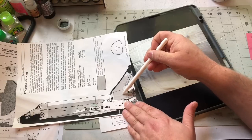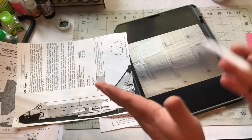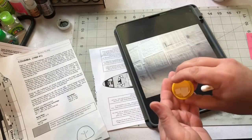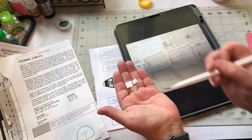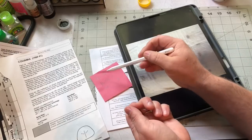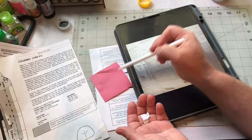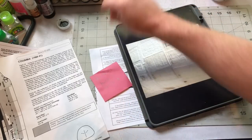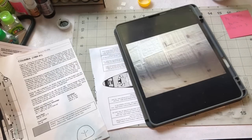Now, trying to determine the map of where all this stuff goes. This picture shows where all the thermal blankets are in the dark gray area. However, it doesn't lay them out tile by tile. Now, I did do some research, and another modeling site had different sizes laid out, and they had three basic sizes: a 3/8 inch by 3/8 inch, a 1/2 inch by 1/2 inch, and then a 3/8 by 1/2 inch tile sizes for this model. So I just cut some out on a plastic card, just kind of like a reference. And that's the same thing I did for this one as well. But what I'm doing is I'm laying this out.